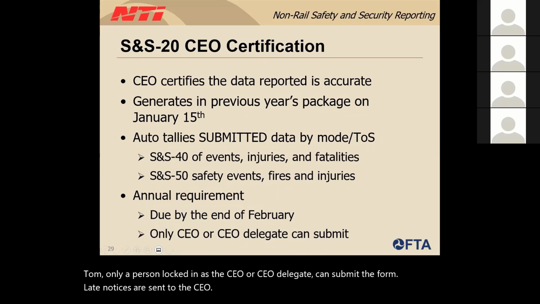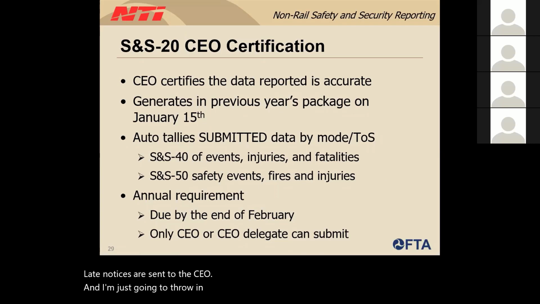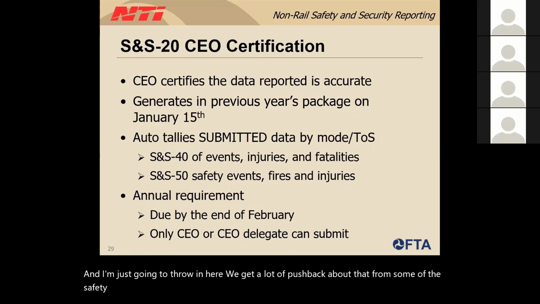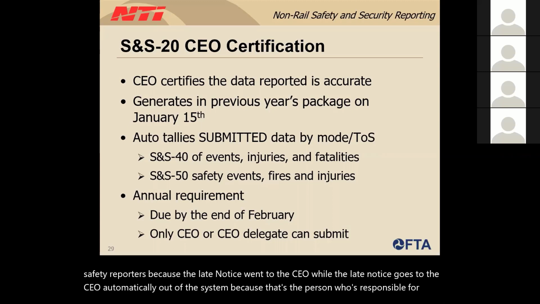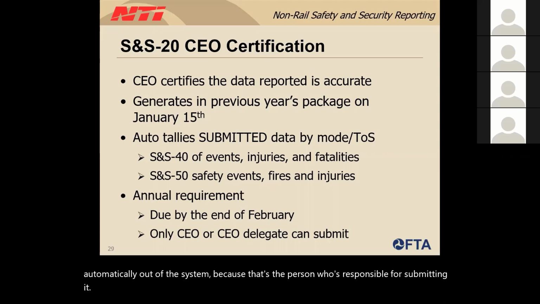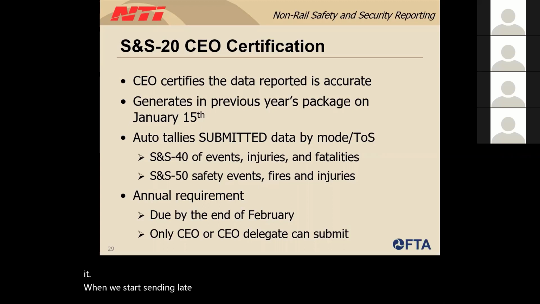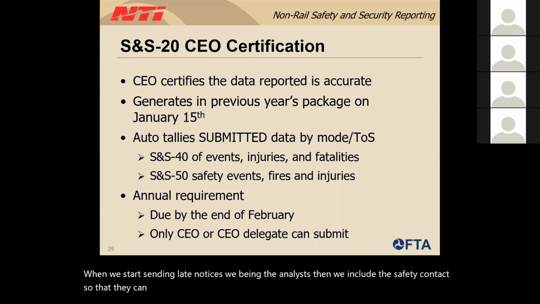And I'm just going to throw in here, we get a lot of pushback about that from some of the safety reporters because the late notice went to the CEO. Well, the late notice goes to the CEO automatically out of the system because that's the person who's responsible for submitting it. When we start sending late notices, we, being the analysts, then include the safety contact so that they can be aware of the situation and can provide any assistance as needed.